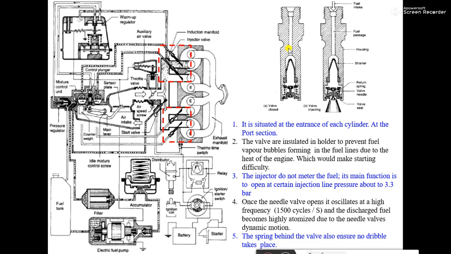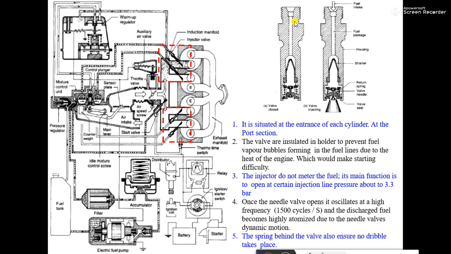So if these parts start to absorb heat inside the body, it converts the fuel present behind this valve. The fuel which is present behind this valve starts to vaporize, and due to vaporization it is converted into gas form. And as we know, gas is compressible, which may be responsible for a drop of pressure in the line, the injection pressure in the line. So that may create a difficulty for the starting. Okay, so there is a problem like hot starting. Okay, so those problems may arise due to improper insulation of the injector body.